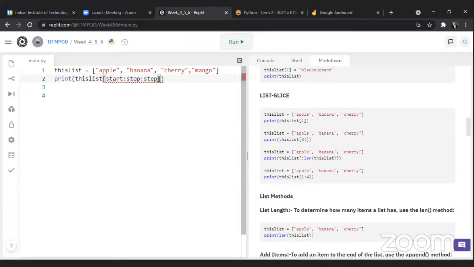If we are not passing anything, just use one colon. By default, the start value is 0, the last value is the length of the list, and the step value is 1. If you mention 0 here, the same output will be printed and all the elements will be printed.